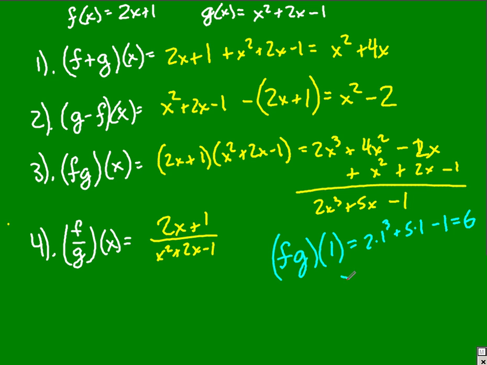It also would be, f times g of 1 is the same as f of 1 times g of 1. So I can look at each of those individually. Well, f of 1, if I plugged in 1 here, I would have 2 times 1 is 2 plus 1 is 3. So f of 1 is 3, and g of 1: 1 squared is 1 plus 2 times 1, so plus 2 is 3, minus 1 is 2. So that's 3 times 2, which equals 6. So either way, I get the same answer, but usually it's a lot easier to plug into your original functions rather than to get a whole brand new combination function.